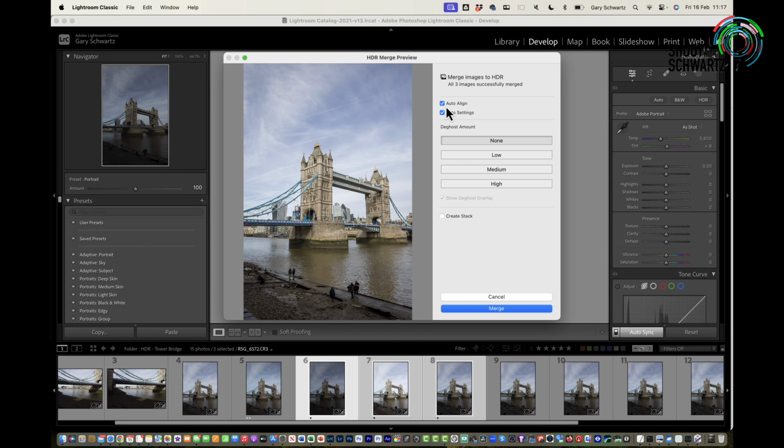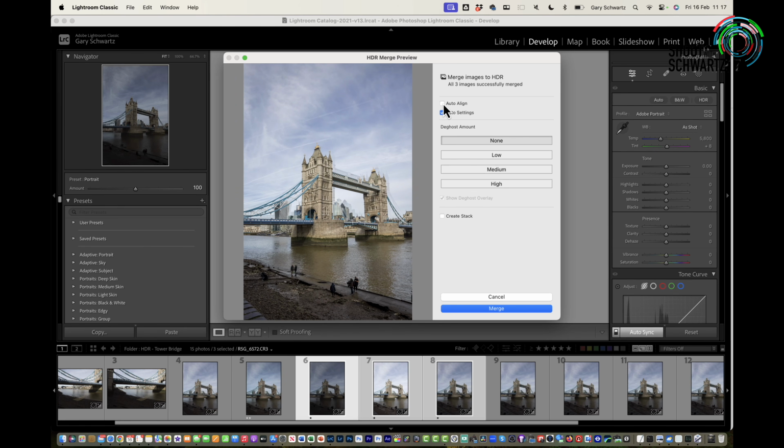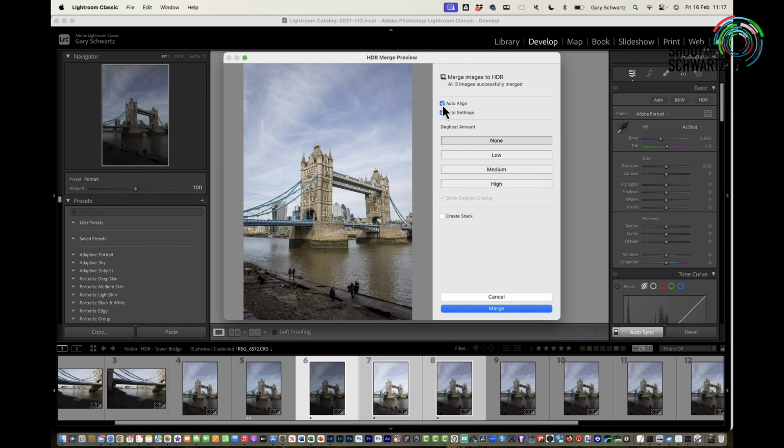And you see it's got auto align. So if I moved, and I probably moved even a fraction, even if it was just handheld and I was trying to keep steady. Auto settings automatically adjusts the exposure and things. If I switch those off, it does that. Auto align, I can't really see much of a difference. It did crop in here when I did the auto align, so it must be removing something.